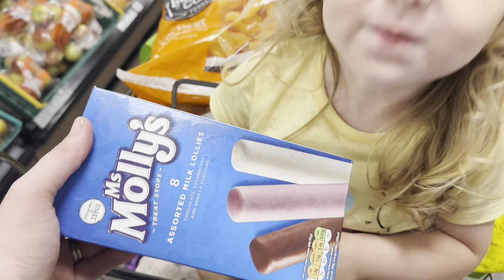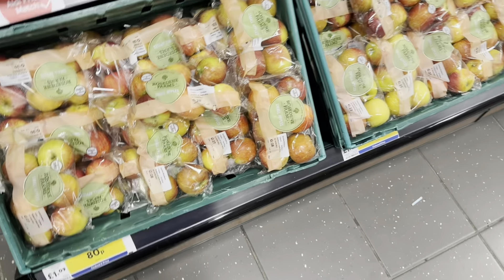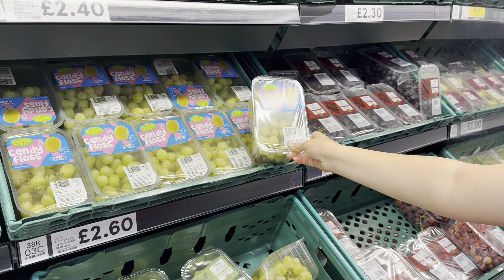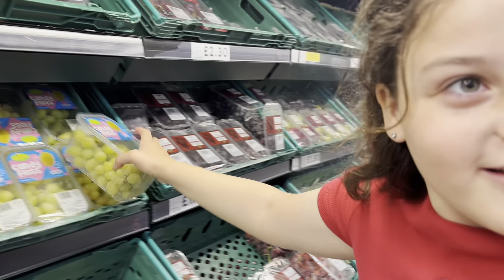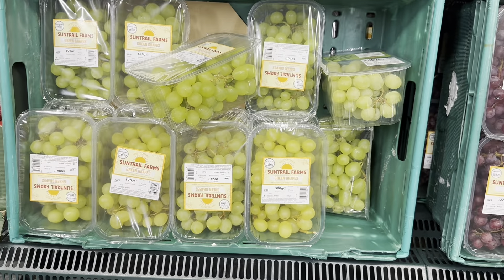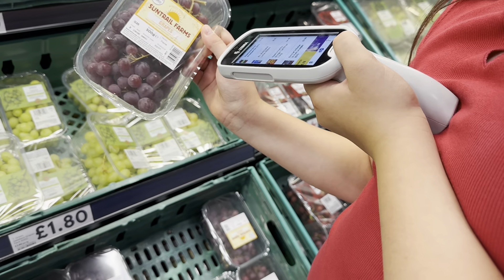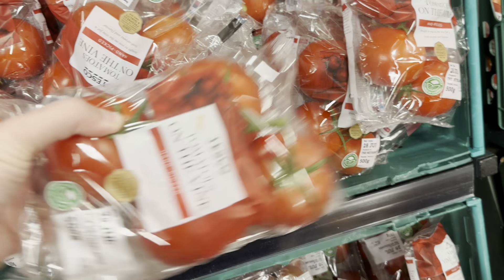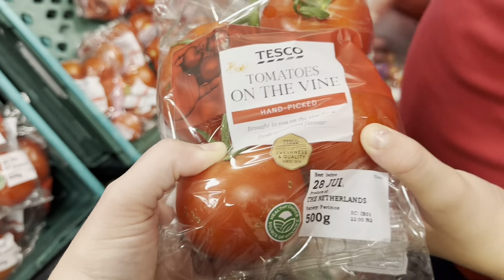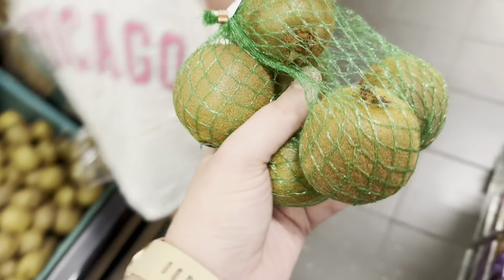Two packs of butchers choice 20 pork sausages, bags of frozen chips, these mini milks, two packets of strawberries. These six small apples have been reduced to 80p - perfect. Spotted these candy floss grapes - are they worth £2.60? Do they taste like candy floss? £2.60 is risky for a packet of grapes. The other ones are £1.60 - she's getting them. A packet of candy floss grapes, and regular grapes too. Look at the size of these huge tomatoes - they're £1, so I'm going to grab a packet.